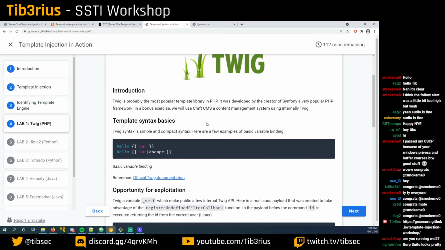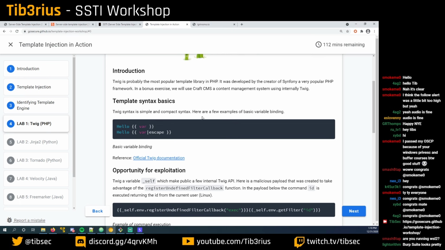XSS is pretty common in templates, because if you don't escape properly, this is being reflected back in the browser. A lot of server-side template injections are missed, and everyone thinks they're just XSS. That's why we have to do proper testing of these.